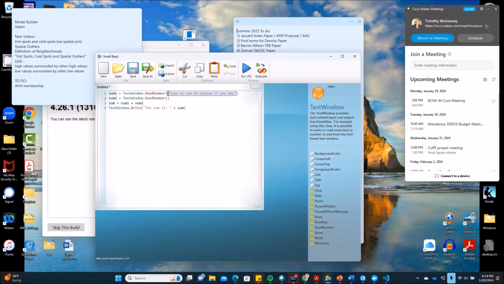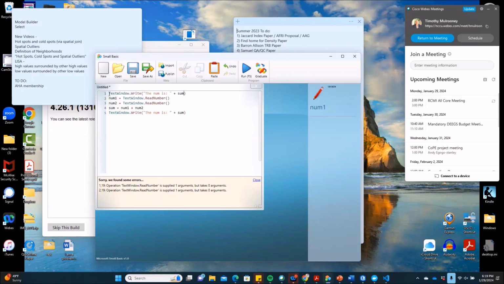And then what I'm going to do is just highlight it. Control C, Control V. Oops. I got an error. And let's not do read number. You know what we're going to do here? We'll just do a write here. There's a couple different ways we can do this here.